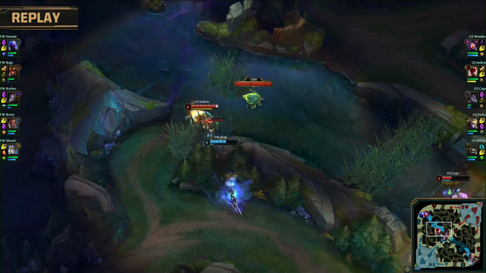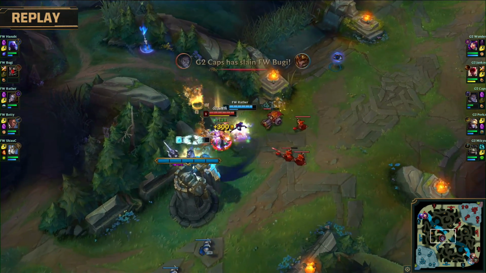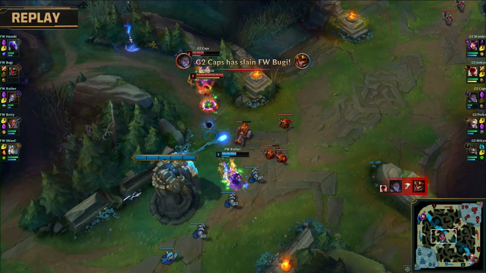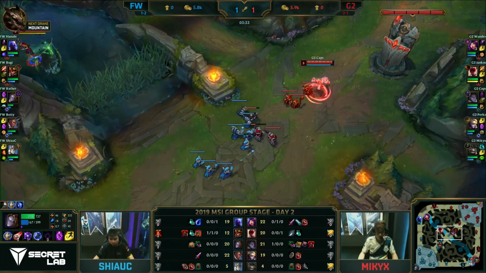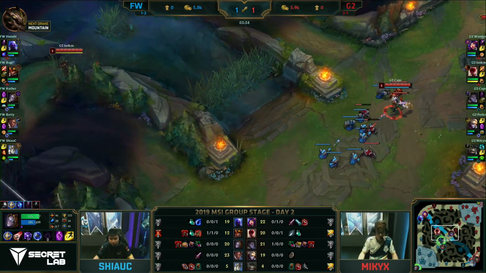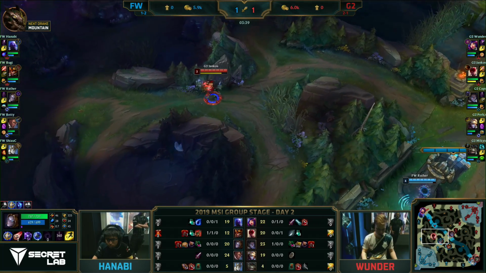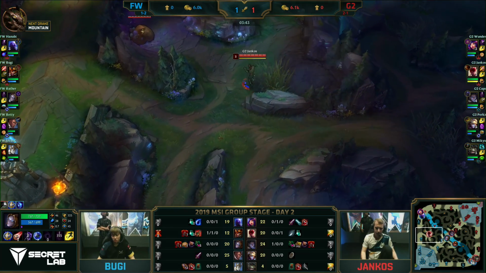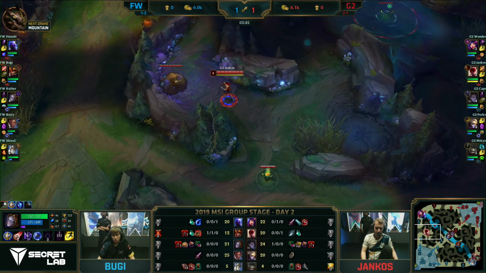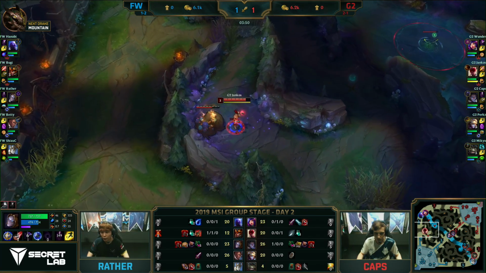The minion wave still pushing in his favor, but Jankos doesn't let it sit at that. Lies in wait at the Scuttle Crab. He sets up the kill for Caps, and once again, this is Caps Sylas with early money. And what I want the viewers to appreciate is not just the early money being centered onto the oh-so-scary Sylas from Caps. Think about what was gained in those ganks. A kill topside, first blood gold, but no Flash is used by Wunder, but then the red buff coming in, the good back timing coming in for the Sylas as well.